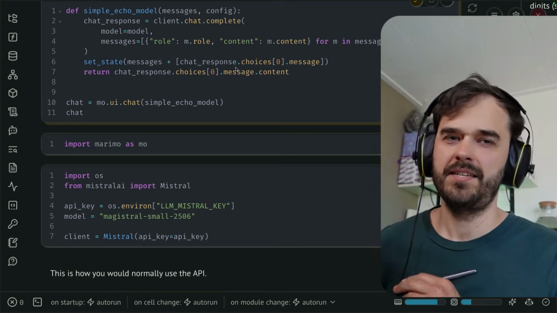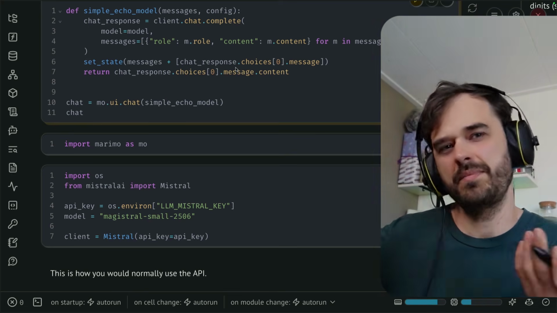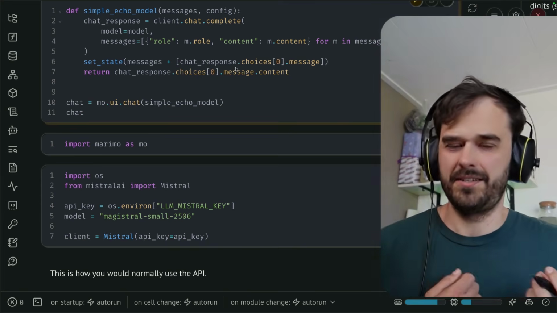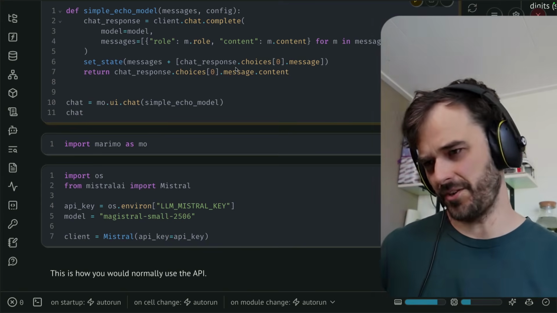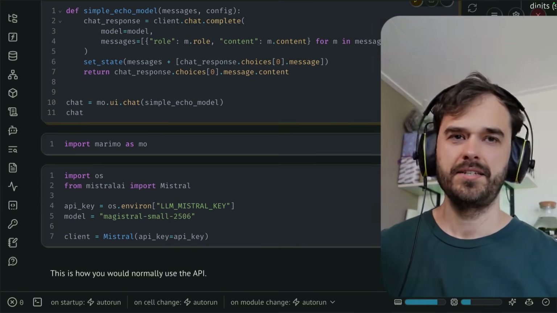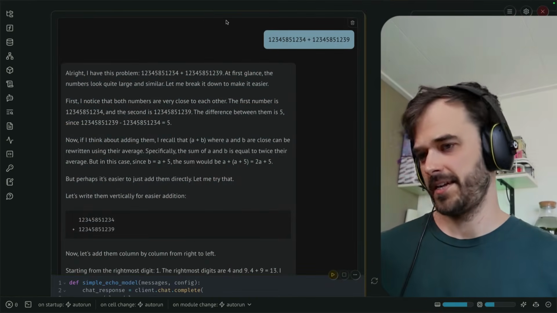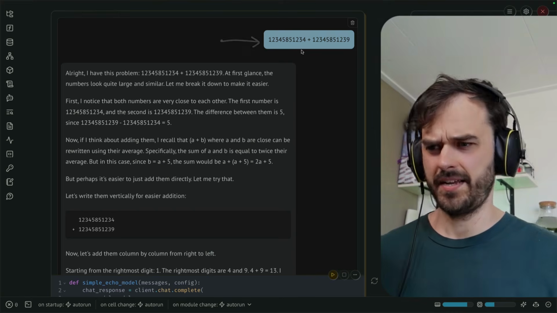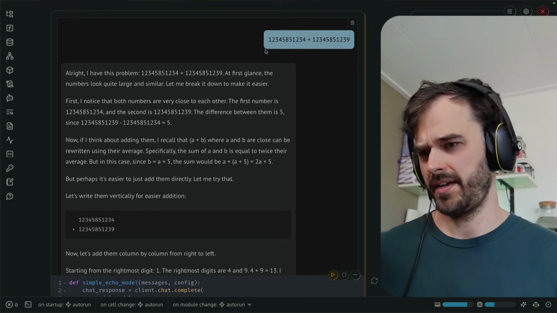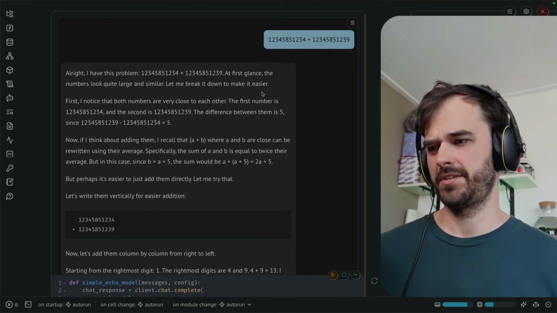And because this is an instruction model, I figured what could I maybe do to really lure out this instruction behavior? So what I've asked it to do is just calculate a large sum. This is what the chat widget looks like. This is what I filled in as a query. And you can see I'm just really adding two numbers together.